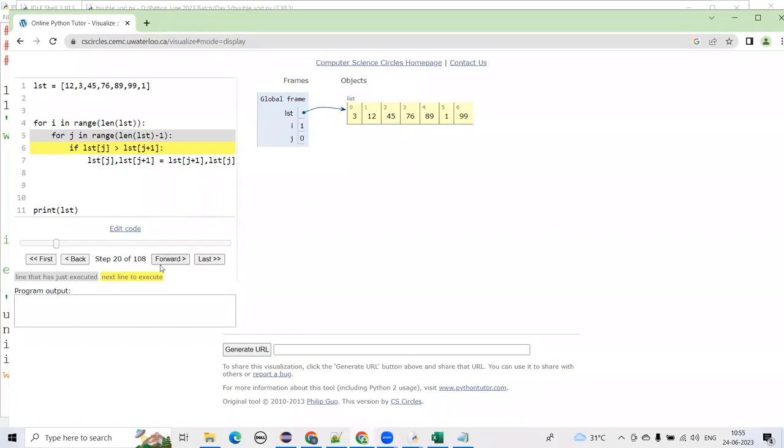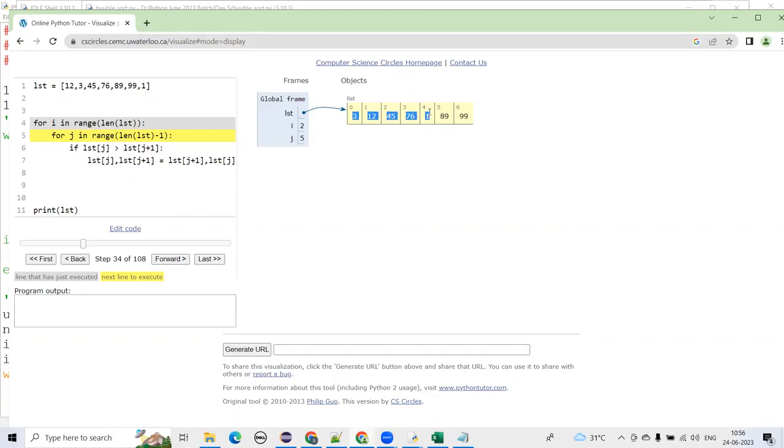So this is the second iteration. The second highest element will be at its proper place after this iteration is over. Now the value of i becomes 2. The second highest element is at its proper place, guys. Now again, this inner loop will compare each element, right? But tell me this. These two elements are already sorted, right? Do I need to compare again with these two? No, we can stop till here, right?